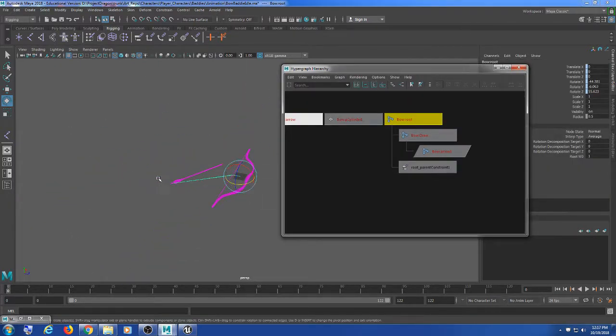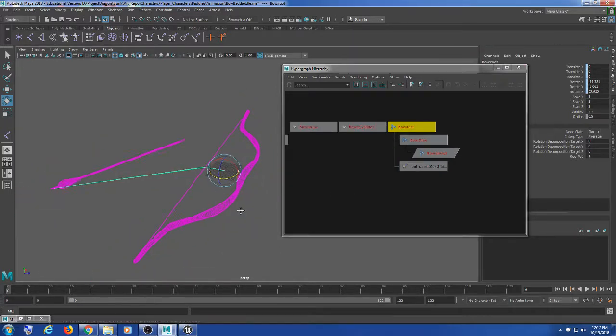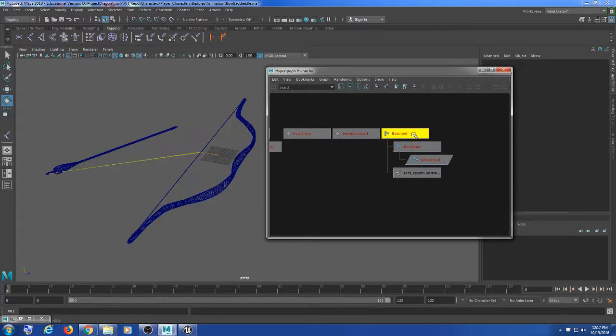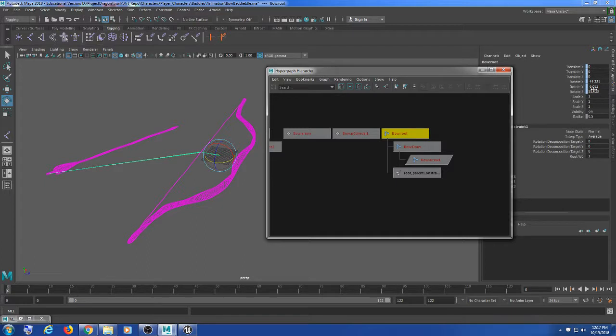Okay, all right, so we need to rotate the bow back into place for when we exported it. So select bow root, and I need you to put in these coordinates up here. These are for rotate. So -44.381 in rotate X. Rotate Y is -6.063. And rotate Z is 55.623.